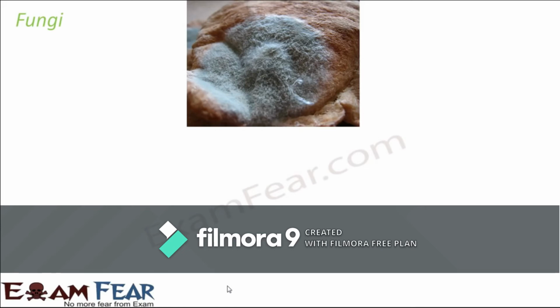Now, have you ever observed how spoiled bread looks? This is how it looks. You will see the appearance of some white or grayish naked appearance on the bread, and this indicates that the bread is spoiled. Now the first question is, what is this structure which is formed on the surface of the bread and how is it formed? This is nothing but fungi. When you leave bread at room temperature, over a period of time these microorganisms called fungi develop on the bread, and these fungi are responsible for spoiling the bread.